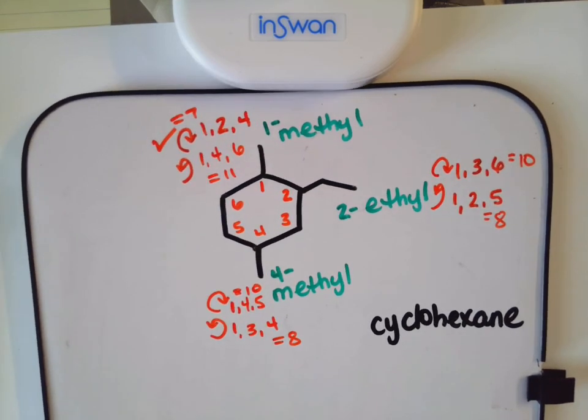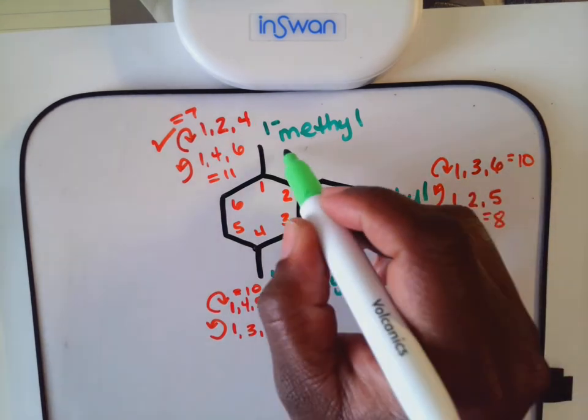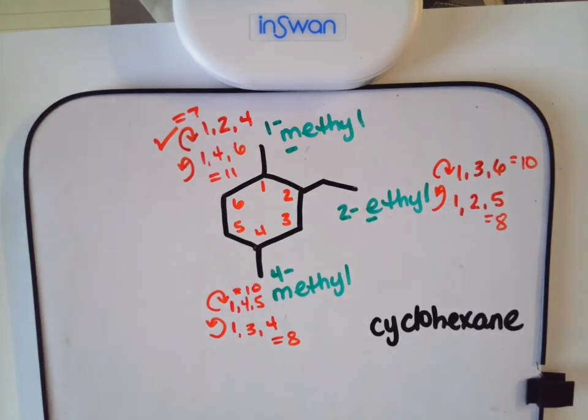When you're putting the name of the compound together, you want to add your substituents first and then the name of the parent chain. However, when you're adding the substituents, there are a couple of things to take into account. One, you want to make sure that you put those substituents in alphabetical order. So I have methyl, ethyl, and methyl. You want to compare the M to the E. Of course E comes before M, so I would name the ethyl first.